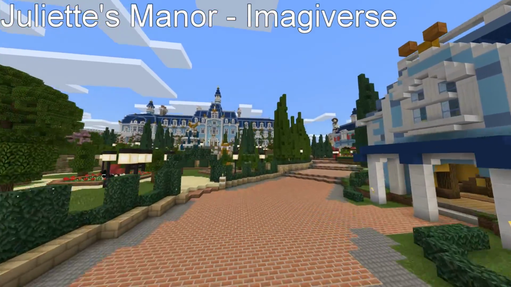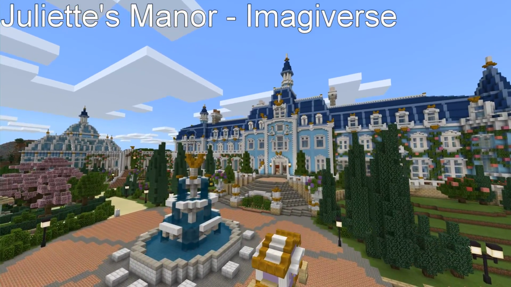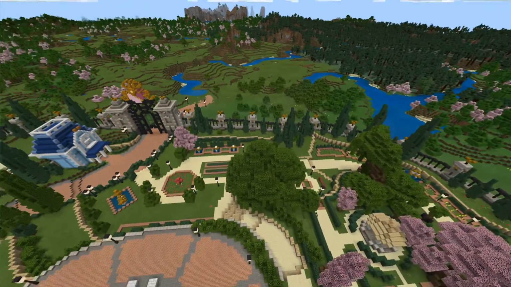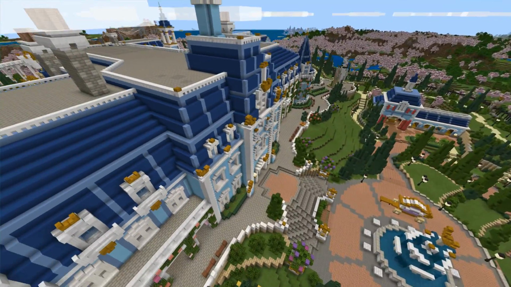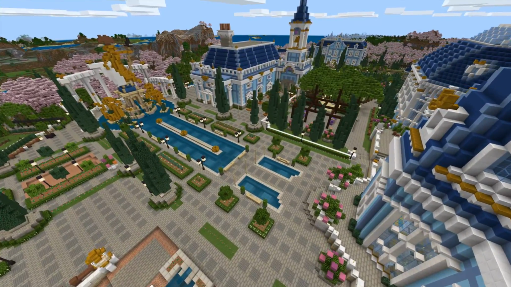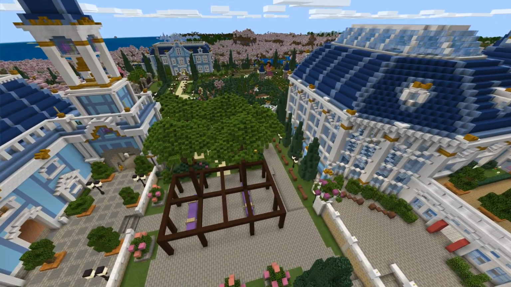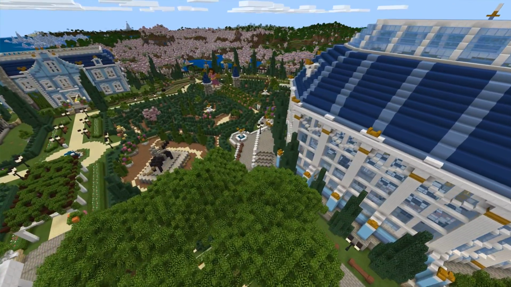First up, we have Juliette's Manor from Imagiverse. This is a story-based area where you're moving through a giant manor. You're basically acting as the butler. You're trying to clean things up. This includes moving around, fixing the flowers, getting materials ready, and then enjoying a grand ball. This is a large, expansive area with incredible amounts of detail, custom music, and lots of other little side stories that you can take into if you'd like.